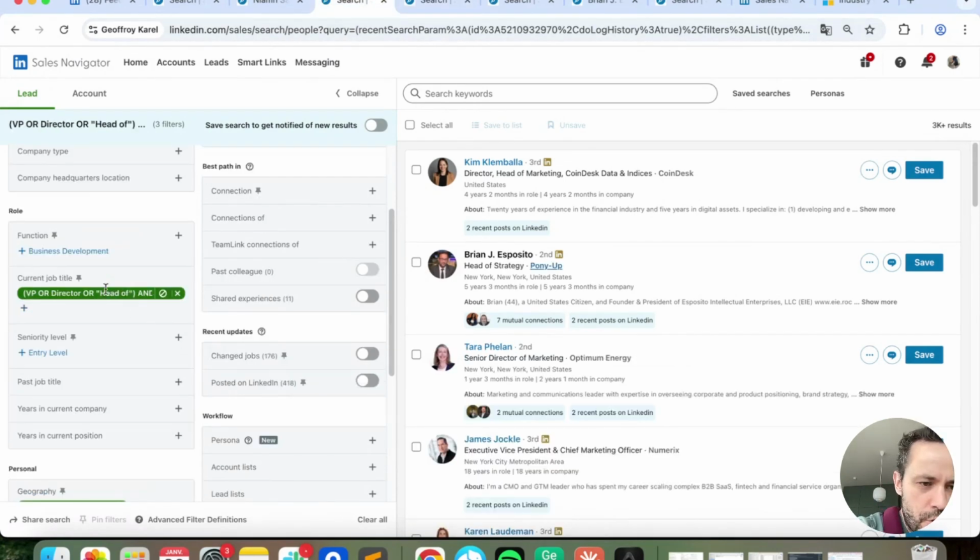Going back to the Boolean search here, there are a few interesting things to notice. First of all, it may not be necessary to make a Boolean search. Again, this is a more advanced search. It's easier to start with the options provided by LinkedIn. And most importantly, you want to avoid having just one Boolean search with all the possible options because it's going to make it very complicated for you to maintain. Of course, it looks like you want to have the perfect option from the beginning, but maybe you can include several Boolean searches like this one here for the different job titles, and it will be easier for you to read and to maintain if you need to go back to this search afterwards.